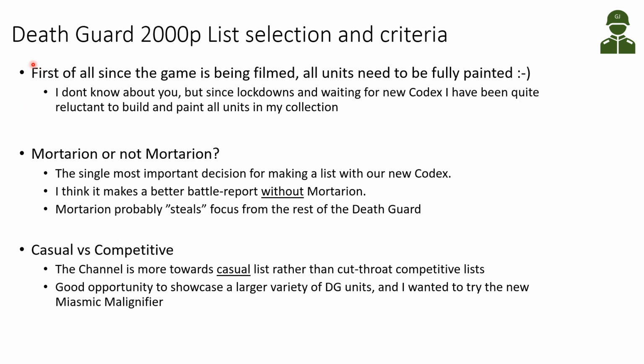So looking at my Death Guard 2000 point list, before I give you the list, what were some of the criteria I had to go through and how did I select? First of all, since the game is going to be filmed and be a battle report, of course all the units needed to be fully painted. I had some units that maybe I wanted to bring, but I didn't have them ready. And I don't know about you guys, but since the lockdowns, and it's difficult to play, and waiting for the new Codex, I haven't been fully making everything ready. So I have a few things that I would like to bring, but they were not painted yet. So I took from my existing painted units, let's say.